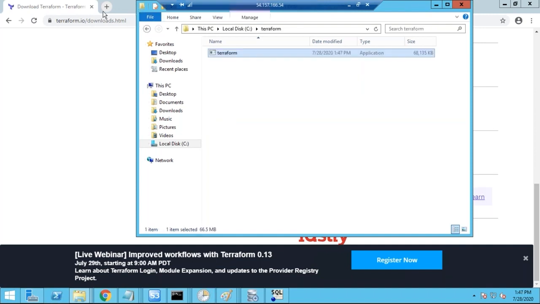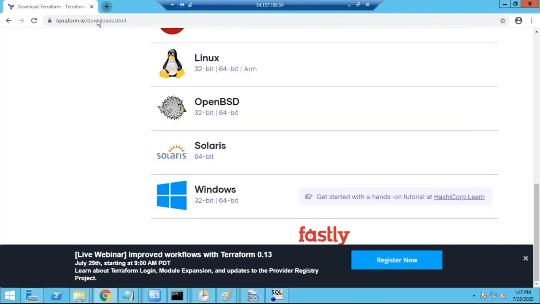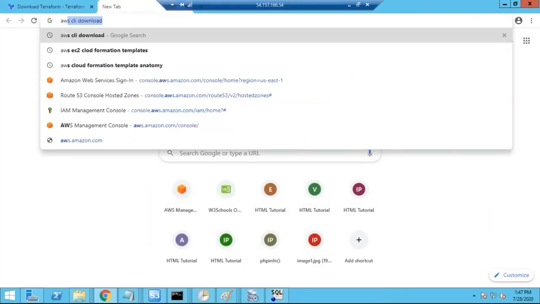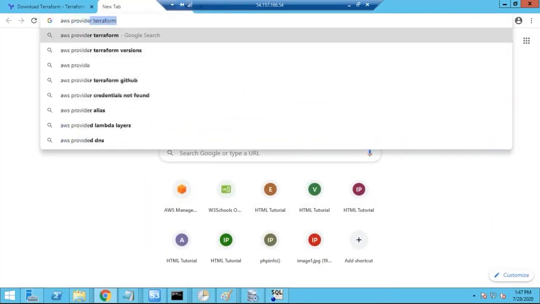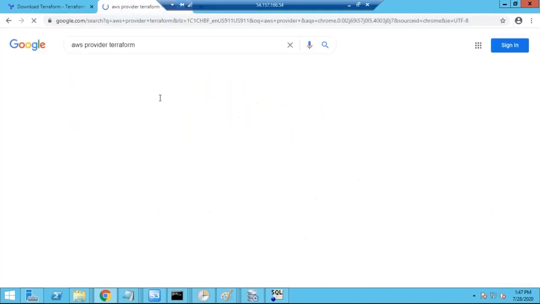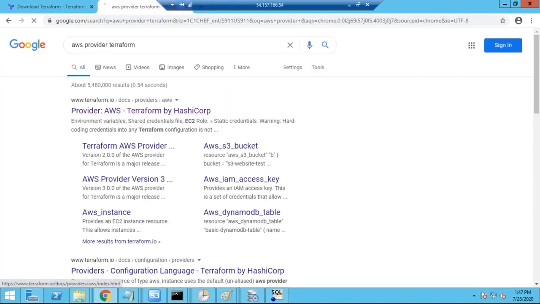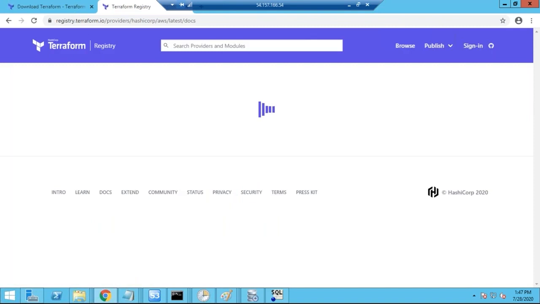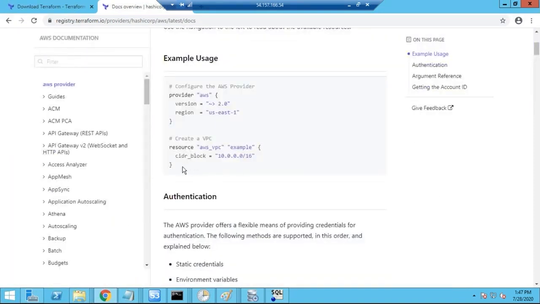Now I need the template file for VPC. The first file is the AWS provider option. I want to create a provider option, because any script we create has to start with this one. Suppose I can create a VPC at the same time. So I'm giving the provider section.